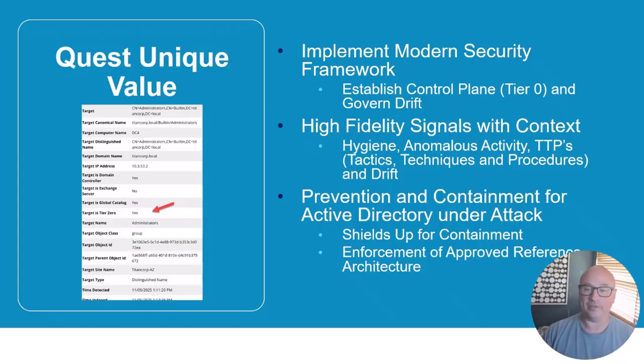The other thing we have in here is Shields Up. Ideally, you probably have an assessment done of your identity structure with a huge list of things you have to fix. We do give recommendations on how to fix that stuff, but people can't make those changes overnight. You're always worried about protecting your business and making sure operations continue. But at different time periods, maybe you're under attack, we want to do some level of containment, because the fact of the matter is attacks will happen. Think about zero trust. You must assume breach.